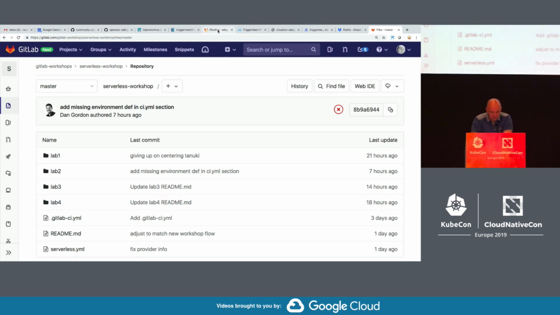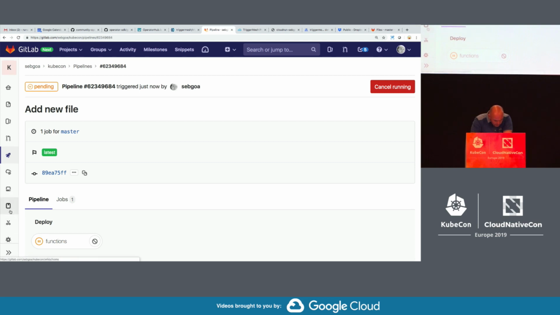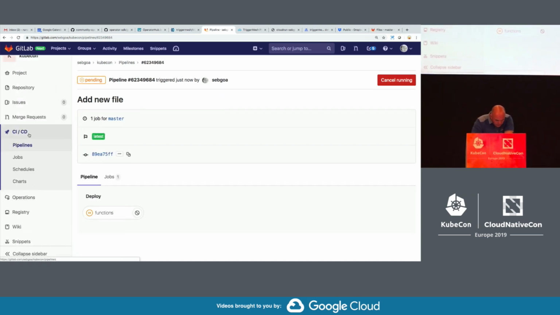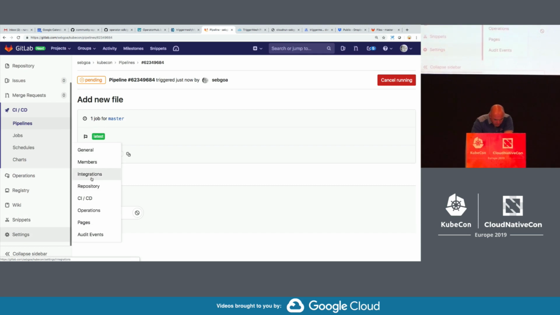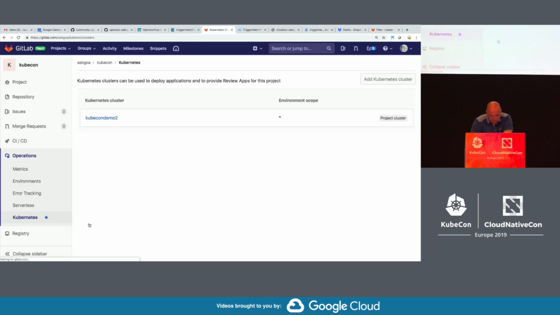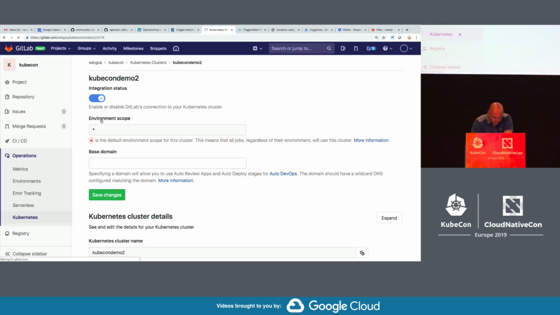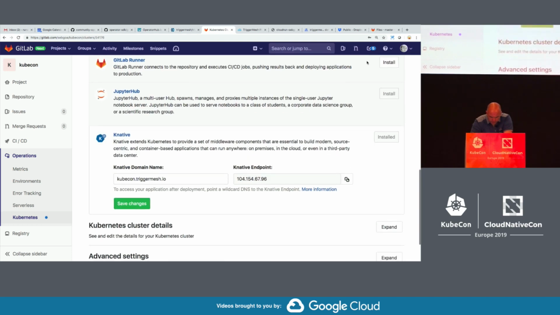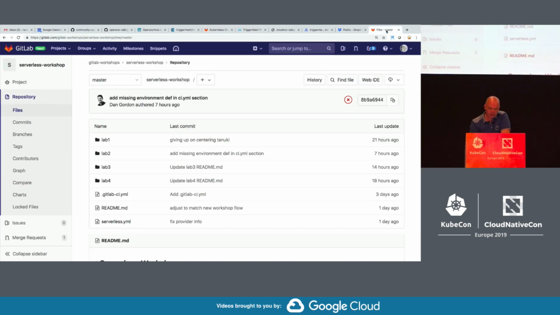Runner? Disable runner? I need to install the runner. Where is it? Settings? Operations, Kubernetes. GitLab runner. Oh yeah, okay. I don't have a runner, so it doesn't know how to do the build. Okay, so that was another thing to install.